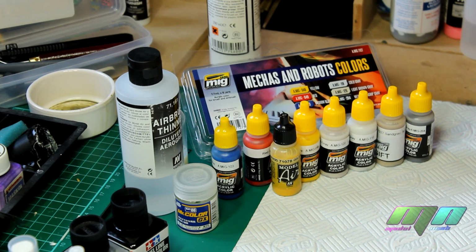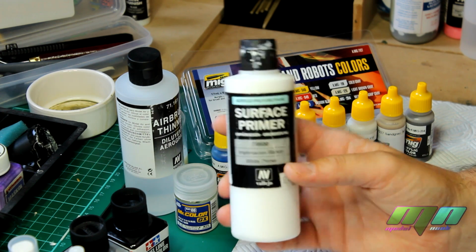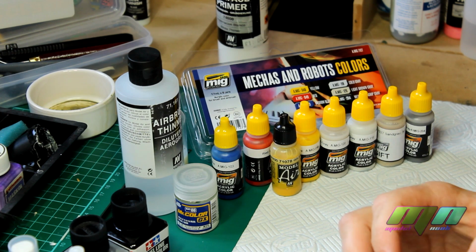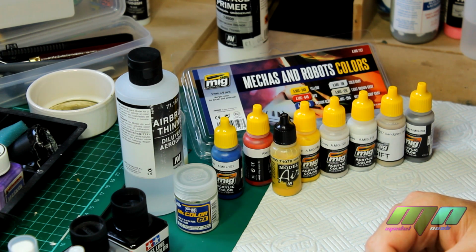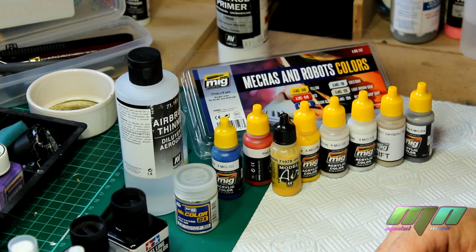So we'll be making a start on that, and how I'm going to go about it is I'm going to start with some white surface primer, and I'm not going to pre-shade. No, that's right, I'm not going to pre-shade. It's going to have a very clean look, and the way I'm going to bring out detail is by doing lots and lots of masking on all the different parts, and that should really showcase and highlight the detail that the model has.